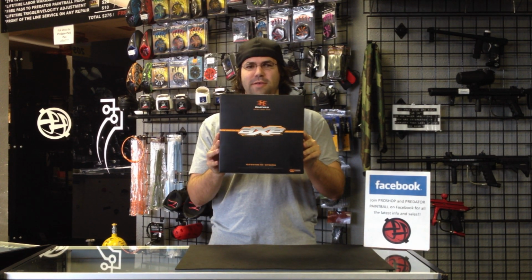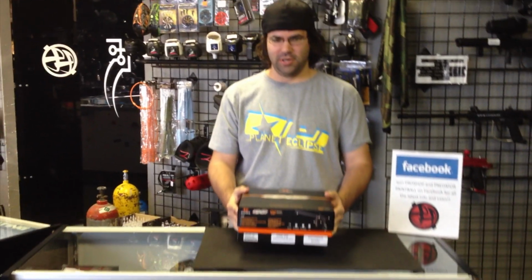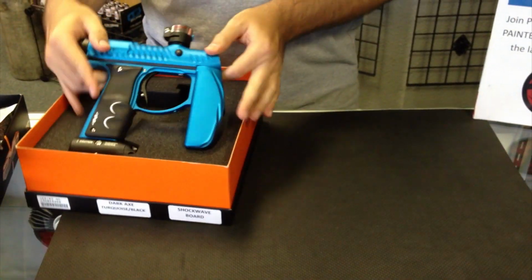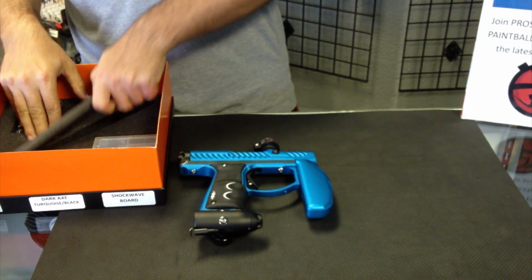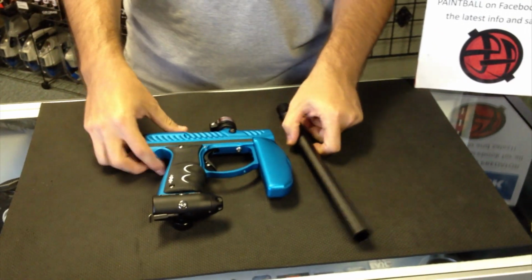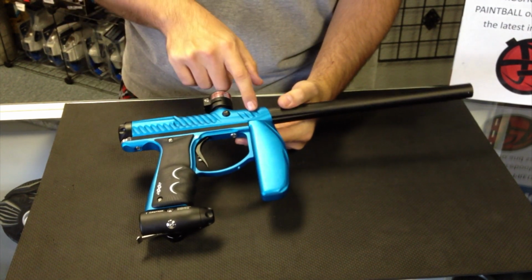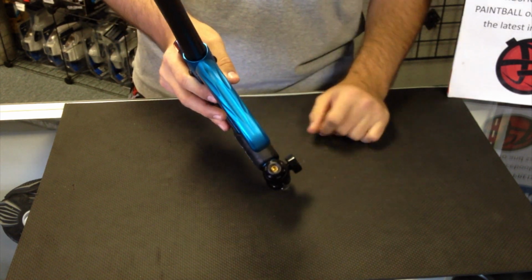This is the new Empire Dark Axe by Warped Sportz. So let's check it out. Alright, this has some very awesome milling on it. It comes with a stock barrel. This is the normal version, not the Pro edition. But if you notice, they did extra milling on the gun body itself and on the front of the foregrip.